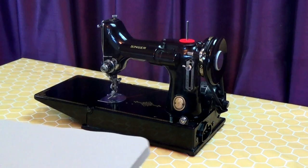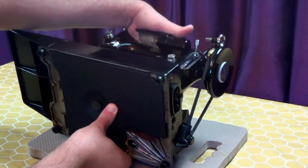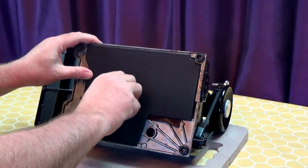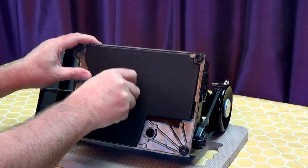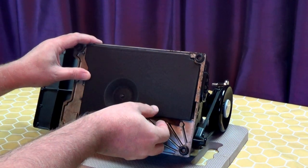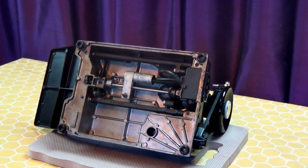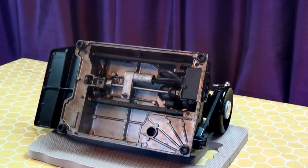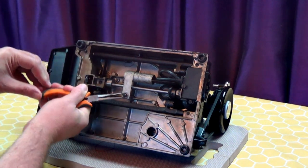The capacitor is located in the bed of the machine. Lay the machine on its back and remove the drip tray. This is the capacitor here. Use a pair of long nose pliers to loosen the nut.